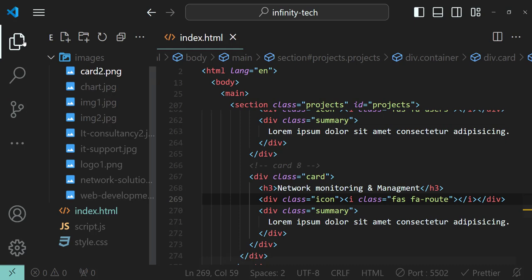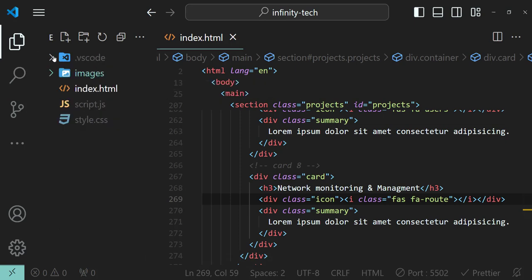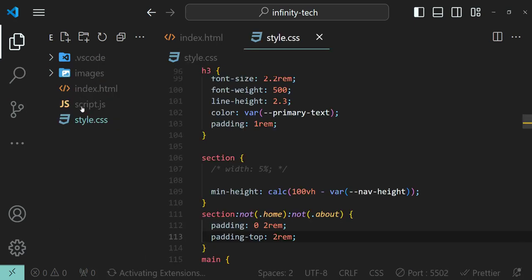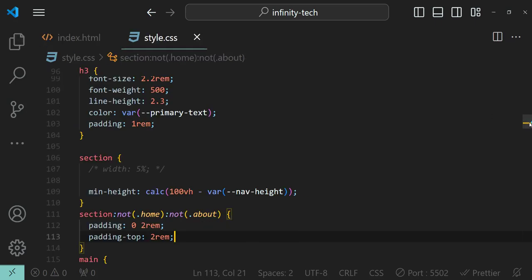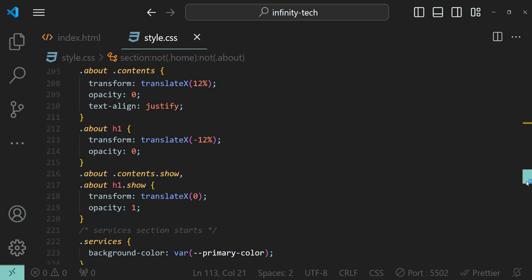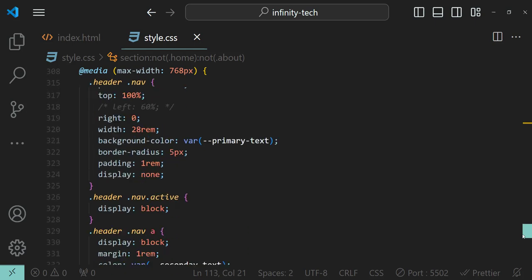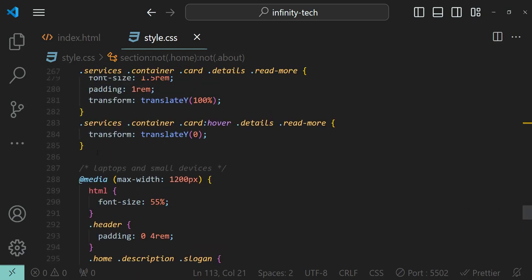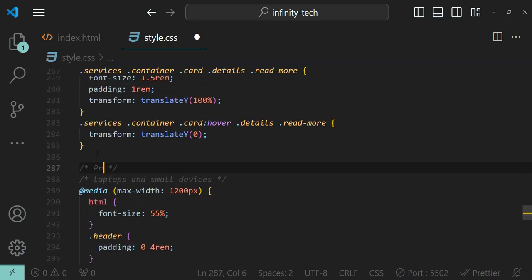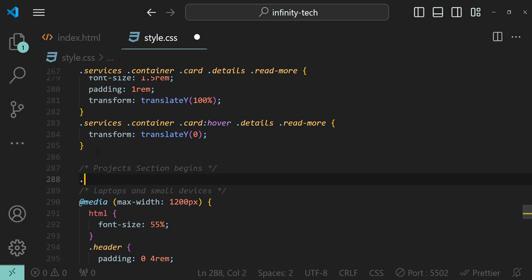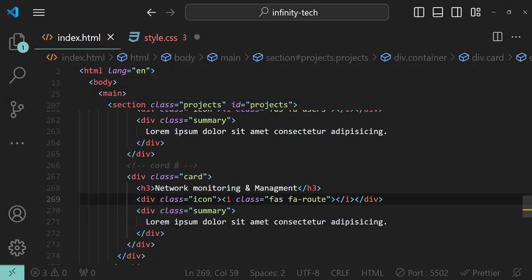So let's open styles.css and let's go down over here, where the projects section begins. What's the class name that we have given to that section?